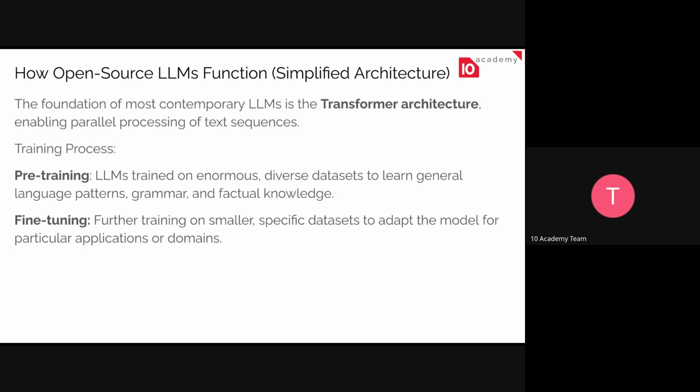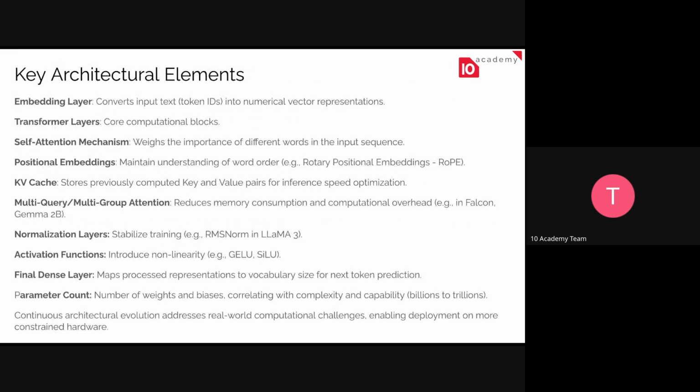You take that and you train it on a smaller, specific data set for your use case. It could be for your industry, it could be for your specific work or your data, in order to help the model adapt to your particular application or domain. So that's how it functions.